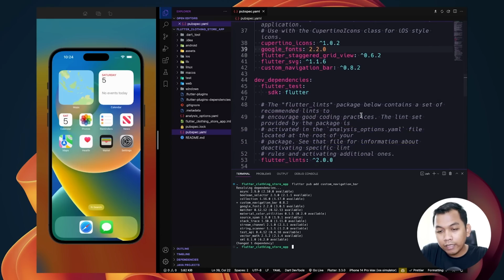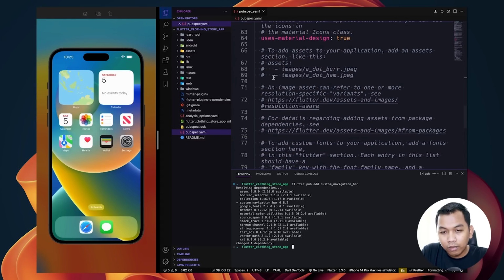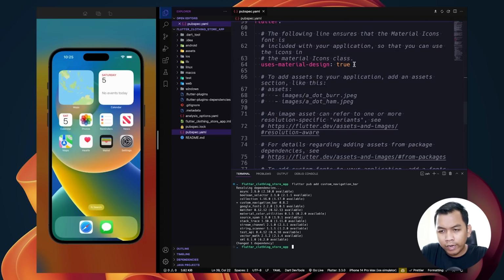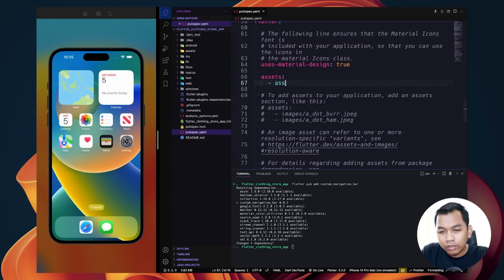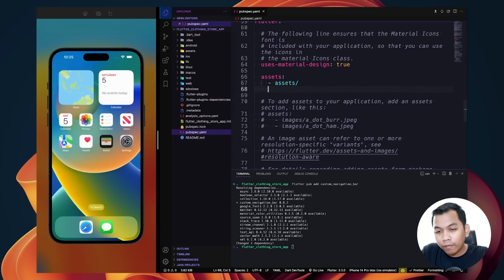And the next, because we have imported our assets folder into our project, don't forget to add here assets, and we say assets to read all content inside our assets folder.